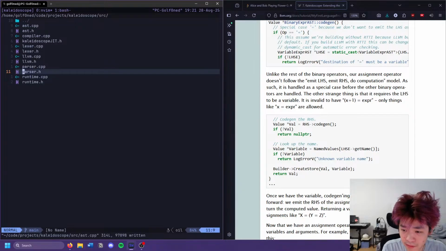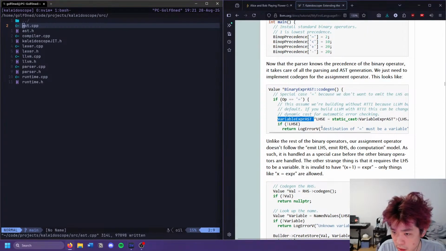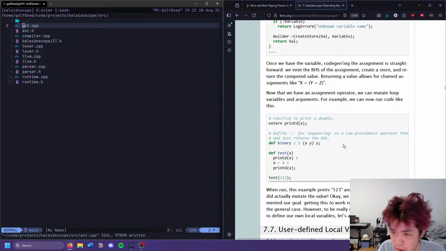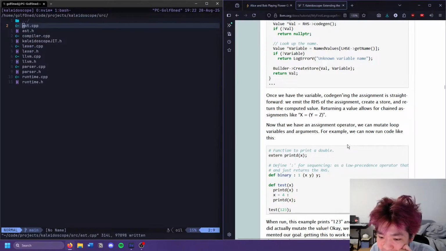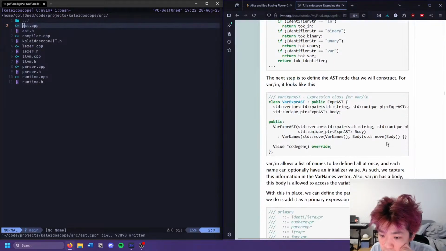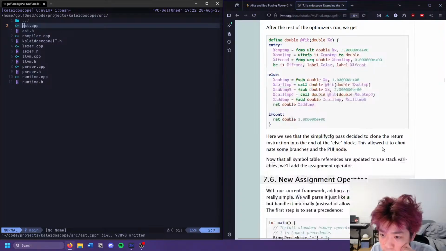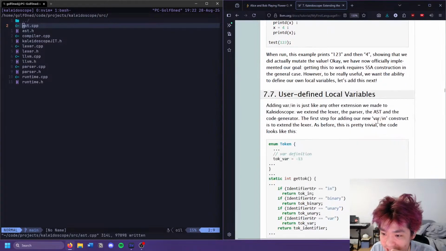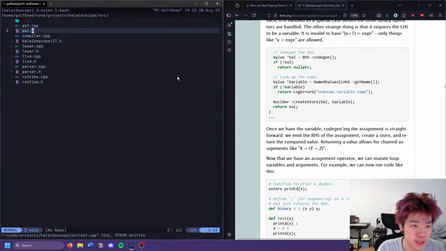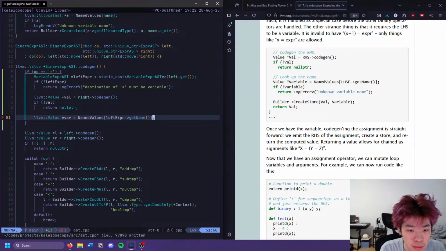Do I not have a get name for... Wait, no, it's an LVM value, right? No, it's not. Oh wait, we've already initialized it, right? Is that what's happening? Wait. I'm quite confused. Oh, now we do that after. Yeah, var. Okay, that makes sense then. That explains a lot. But then we're missing a get name on that.